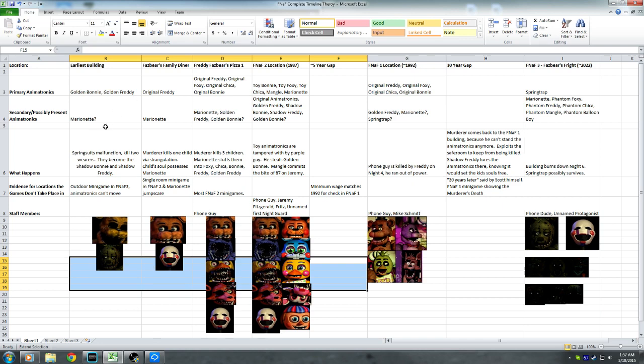I also have listed here as a secondary or possibly present animatronic the marionette. Now, this is just a guess. This is not supported in any video evidence or anything in any of the mini games or any of that. But the marionette is probably present in all the other games as well. He's at least present in quite a few.